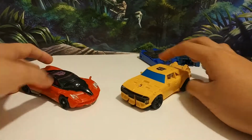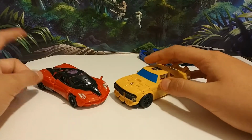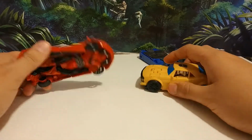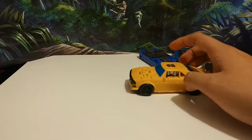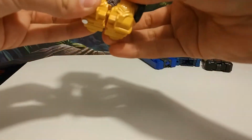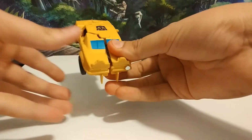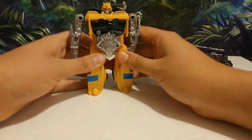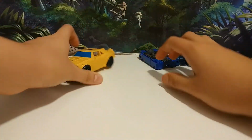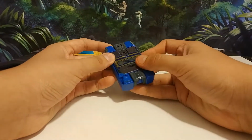Here he is next to, forgot his name, right? Yeah, Stinger. I just said it a couple minutes ago when I was doing the earlier review. Yeah, here he is. Pretty cool. So yeah, it's pretty much it. Just act like it's a switchblade. Ooh, that hit something. I don't like that sound. Yeah, I'm just gonna keep it transformed right here, and then I'll focus on these guys.